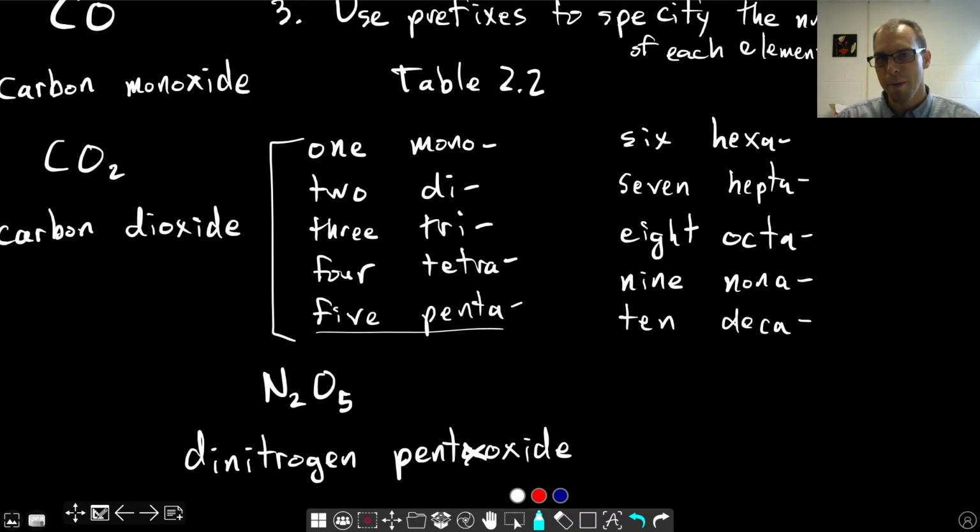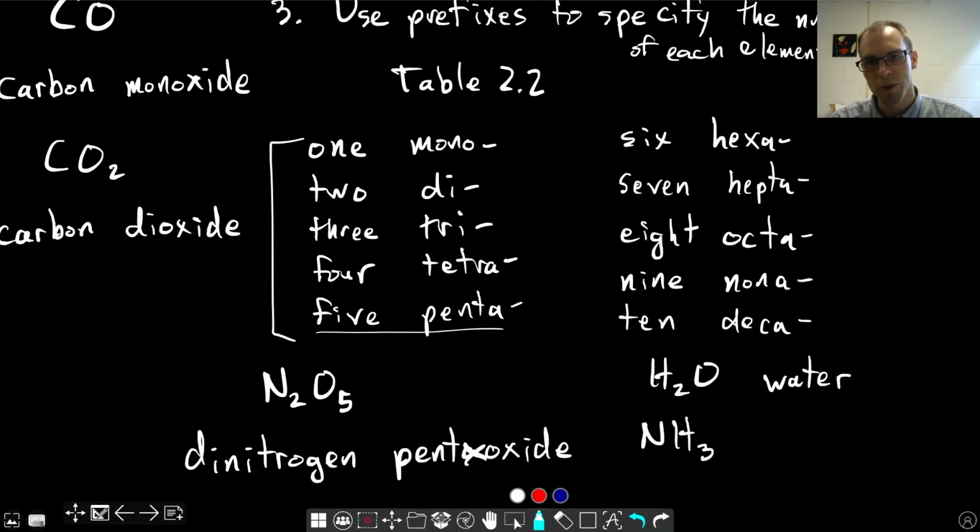Now, some binary molecular compounds are used so much that they have very common names. One example is, of course, water, H2O. If we use this naming system, it would be dihydrogen monoxide, but nobody calls it that. Everyone just calls it water. And there are a few more of those. Another common one is ammonia, which would be nitrogen trihydride, but we just call it ammonia. You'll get practice with these. We'll practice this in class, and you'll get to practice it in your homework as well. So that's our first set of chemical nomenclature, for naming molecular compounds composed of just two elements. The next thing we'll look at is naming ionic compounds.